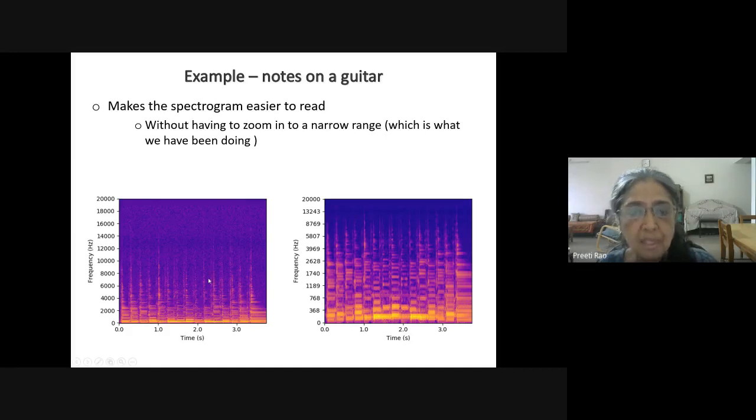So this was the original spectrogram I had of the guitar notes. But if I use a Mel scale, I get a slightly different looking picture where I see that the lower part of the scale is hugely expanded. So these are just hundreds of hertz, which is spreading over this. But later I have thousands of hertz packed into the same region. So it is a non-uniform spacing out of these components. If I look at the components as originally being equispaced in the hertz scale, now they become non-uniformly spaced. And this is indeed what you will come across if you look at representations of sound that are used in machine learning applications.